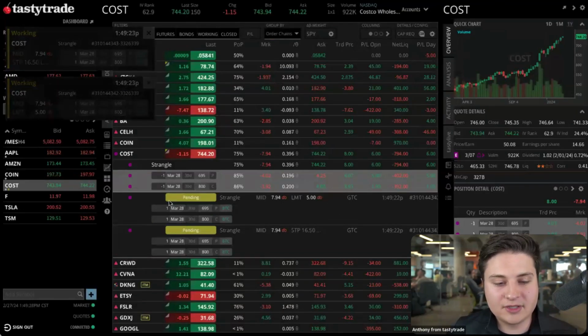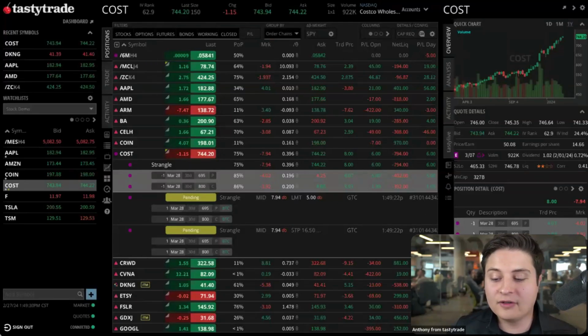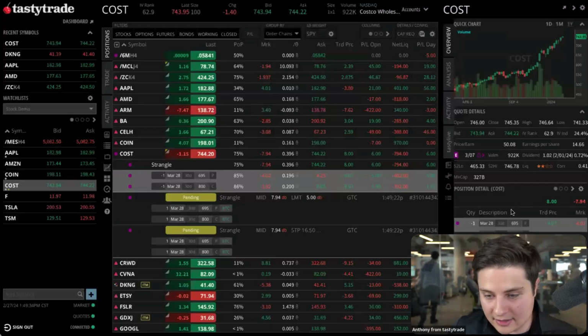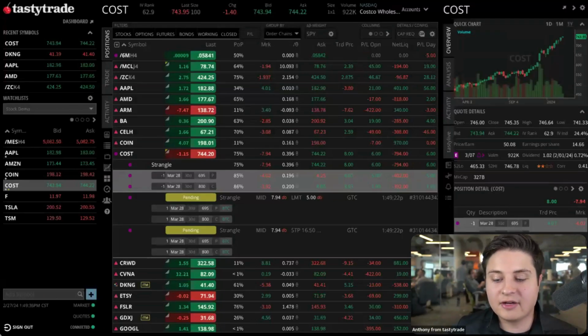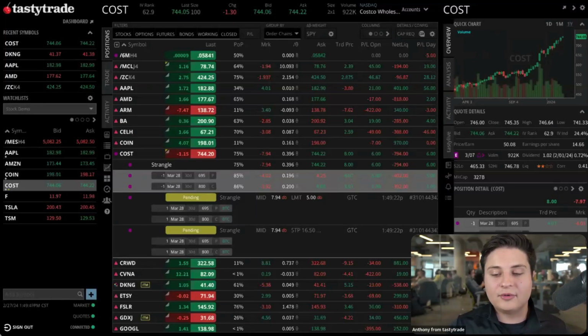Those can be seen once again on the positions tab, or if you're using that right side panel, we could go ahead and make this as big as we possibly can. Using that right side panel, you can see those working orders as well. So if we get rid of some of these filters, now we'll just have our workings showing, and we won't have any filled or canceled orders on Costco that are getting in the way.